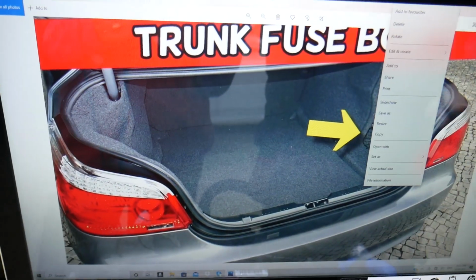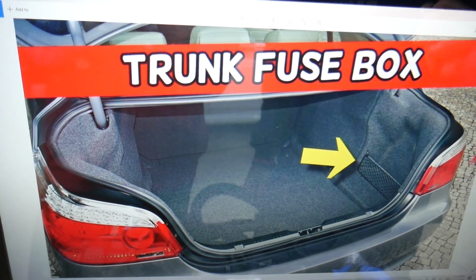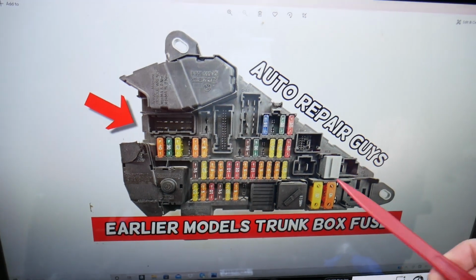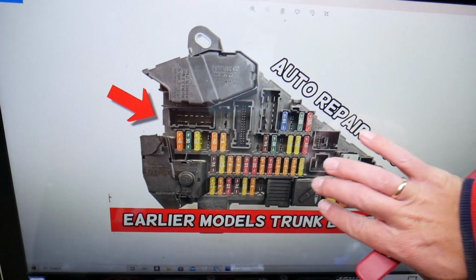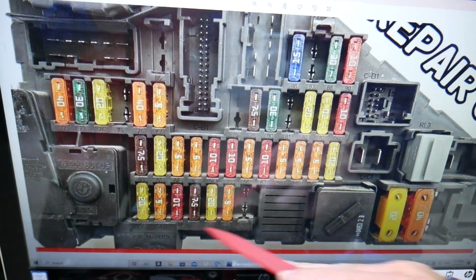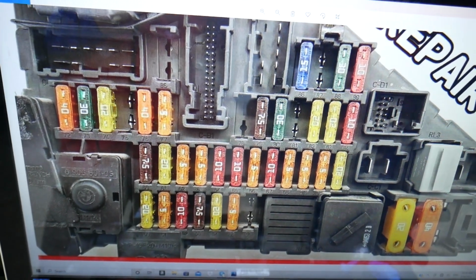So now in the trunk you have more fuses. Open your trunk fuse box. It's under that cover right there. Just pull that cover out. You have one fuse box, but you have two different kinds depending on the year. This is for the earlier pre-facelifted models. This is the facelifted models. Here you will need to check, guys, more fuses. The fuse numbers are listed underneath the fuses. That makes it really convenient.